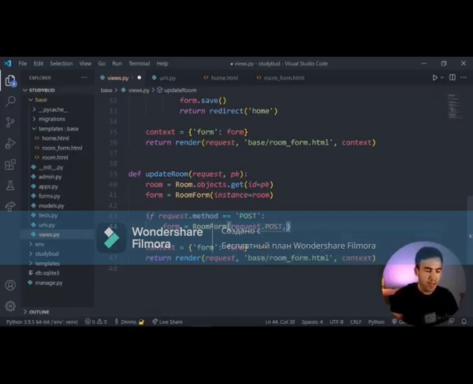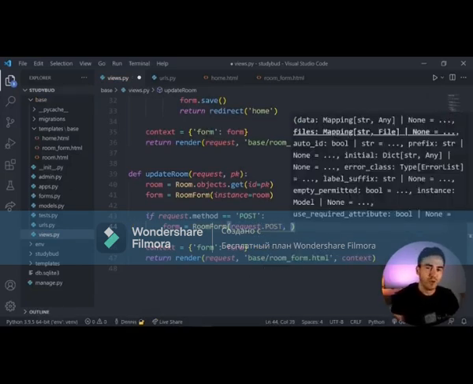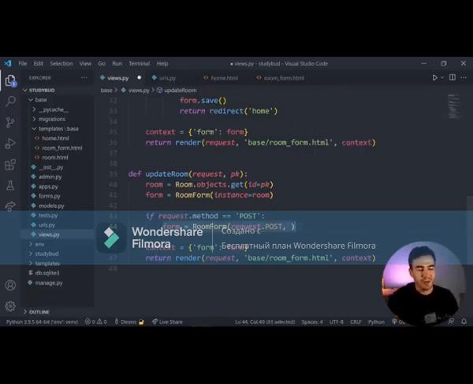method, all that data, but we need to tell it which room to update, because if we process this information, it's just going to go ahead and add in a new room. So we need to tell it what room to update. In this case, we're going to set the instance just like we did above, and that's going to be this room value. So we specify that here and down here. So this data is going to go ahead and replace whatever that room value is.